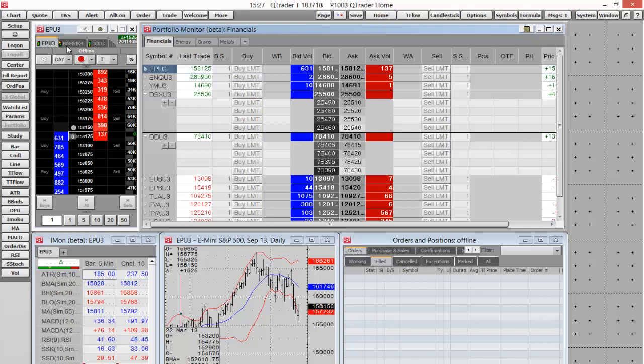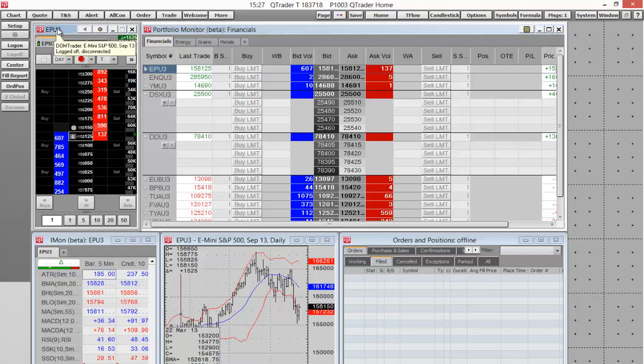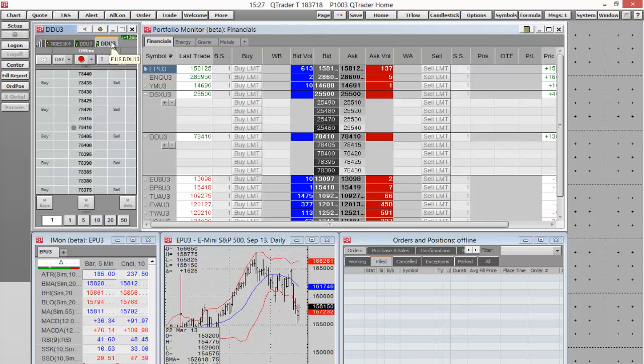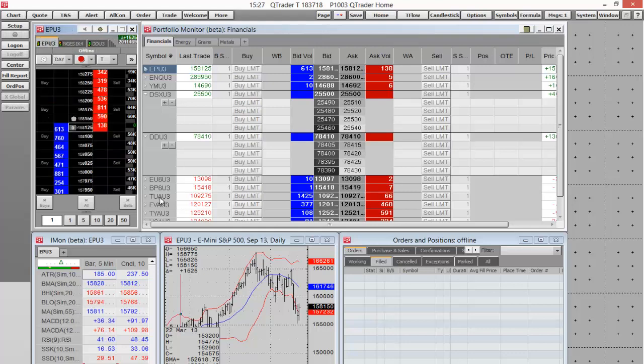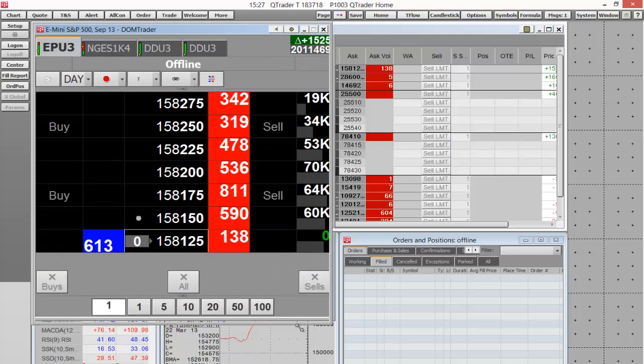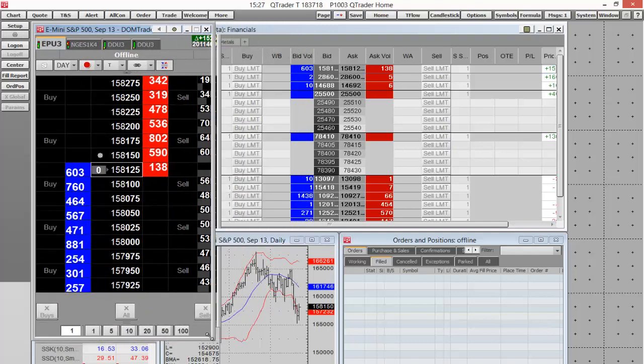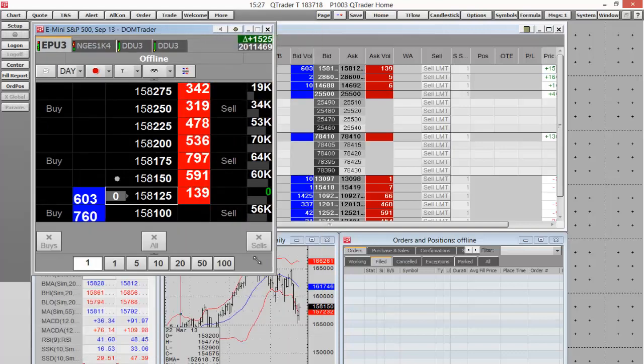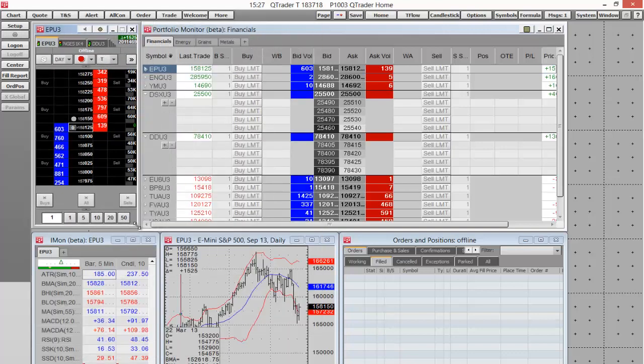Just to dive right in, you can notice that the upper left-hand corner has a trading dome on it. I can select that here, and you can see it's actually a tabbed trading dome, so we have a few different options. We can have multiple instruments on the trading dome, and you can see I can switch between those. I can have up to four different instruments per trading dome. We can also resize it, make it a little bit bigger, and all those different options will scale to adjust as well. That makes it easy to size these to your specific preferences.